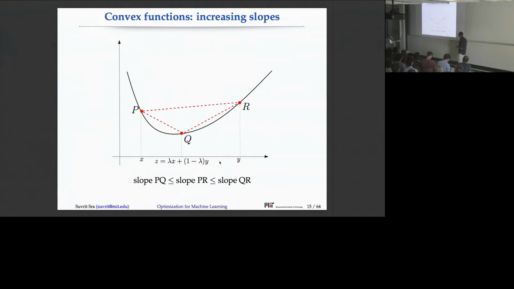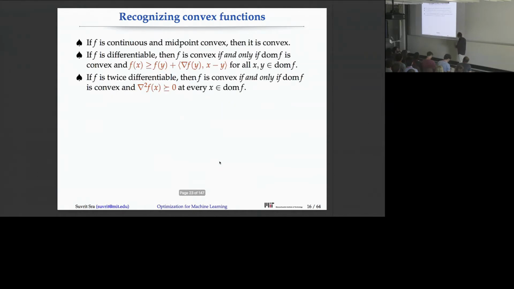So these were 3 pictures. You can try to use these pictures for some functions, for instance, x squared. I'll just list a bunch of other standard criteria. Each of these things is a claim, and I encourage you, if you haven't, to look back at the textbook by Boyd and Vandenberghe. They prove all these claims.